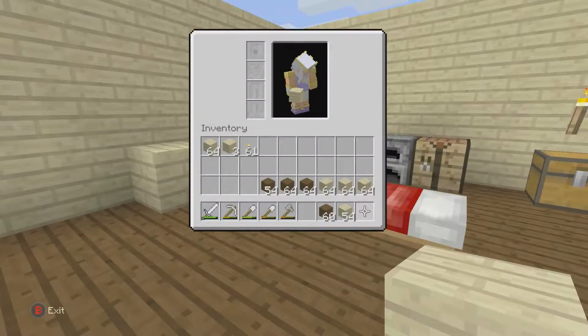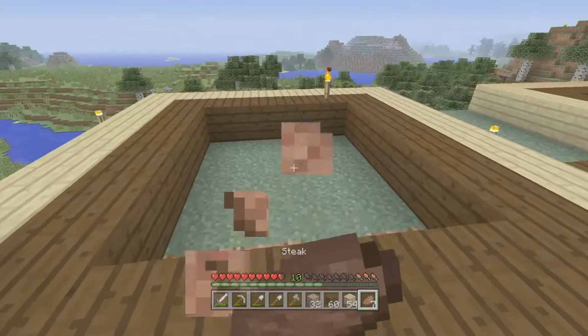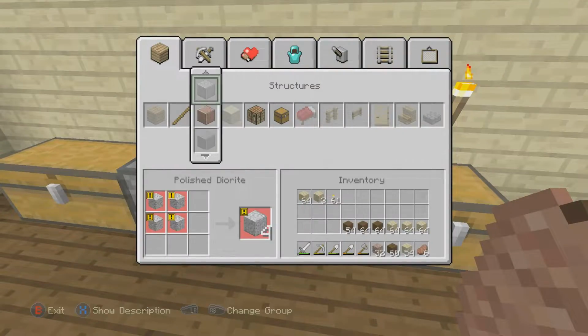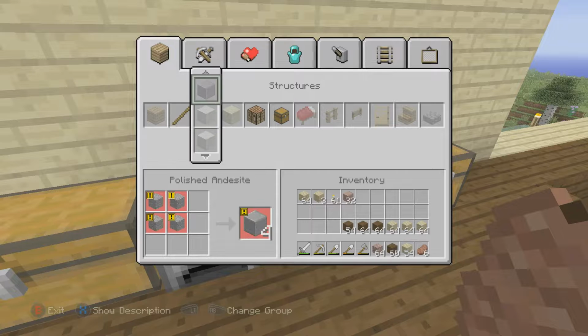Granite. I need granite. I have some in. Yep. I'm gonna use granite to fill in this area here as the floor. It looks pretty cool. Alright, I have to have more. Alright, here we go. Okay.